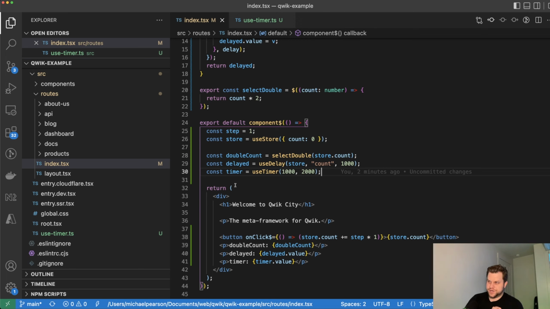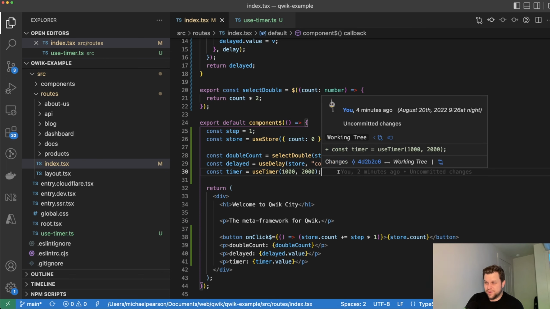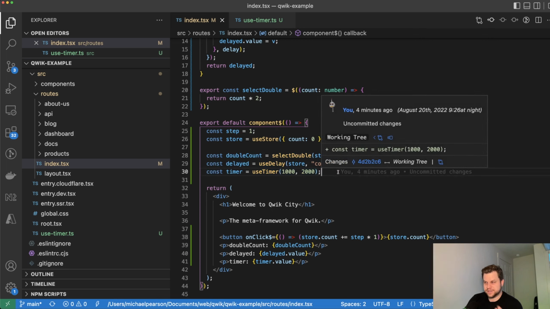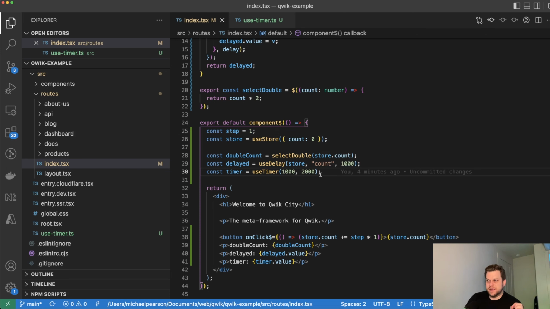Originally I wanted to use RxJS in Qwik. Powering off. Dang it. That's annoying. I don't know how loud that was, but anyway, I wanted to use RxJS in Qwik. But what I really wanted to do is use this declarative syntax. It's a little inconvenient that I'd have to re-implement every RxJS operator. That would be very inconvenient, actually. It'd be nice if I could just use RxJS.